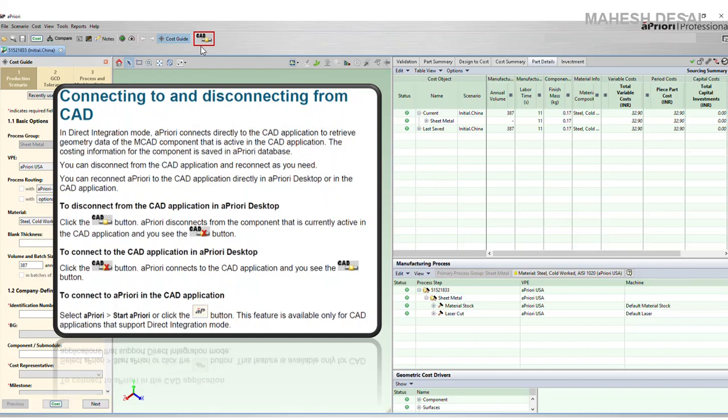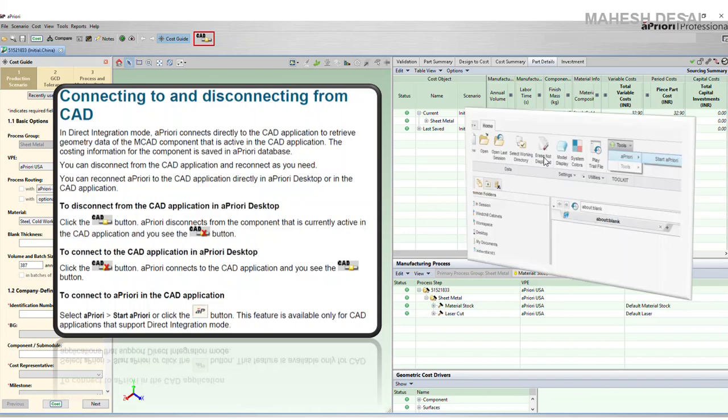Then we have a CAD connection option here. If we want to connect to a CAD tool, when this option is available, we can choose whether we want to work independently or in an integrated mode. So this option we can click here. This is basically aPriori for the Creo tool, and this window is from the Creo tool.